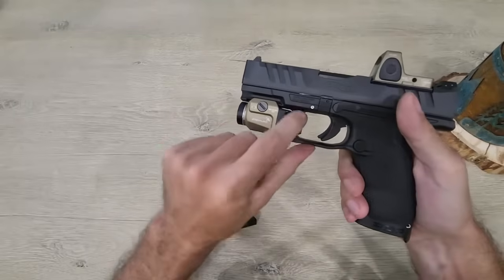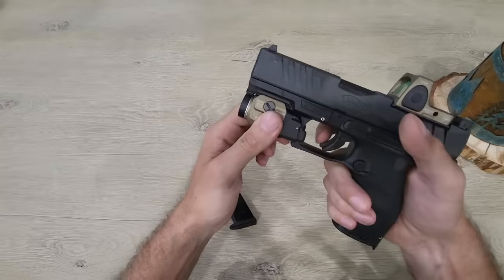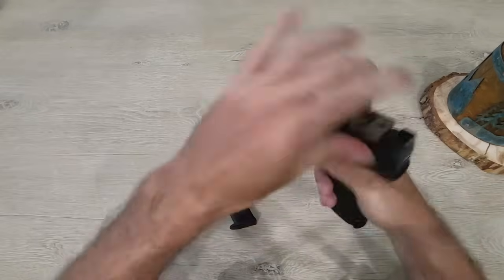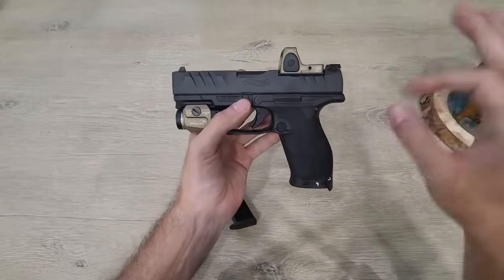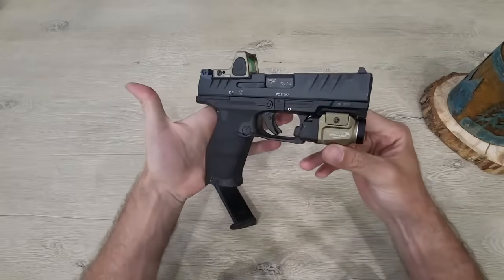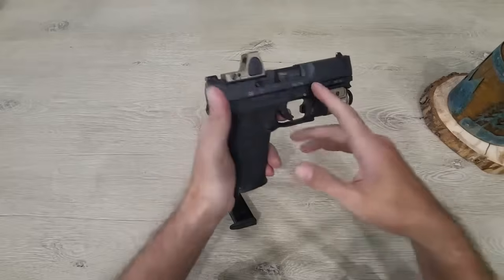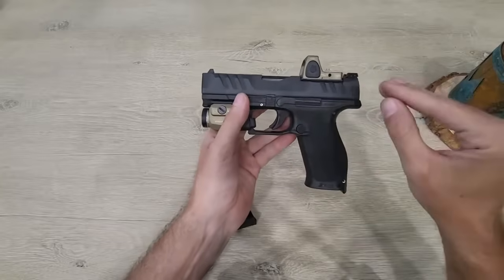And, oh yeah. The trigger guard itself is nice and wide, plenty of room in there. The trigger shoe itself is super comfortable with the trigger safety depressing all the way, nice and flat and comfortable when you're shooting. You can shoot this gun all day long, 400 round range sessions, no problem at all. I've done it, I know it. There are no hot spots on this gun, which you do get on a lot of guns. You shoot 300-400 rounds in one session, and you'll end up having blisters somewhere, or your fingers hurting, like on a Glock, the trigger safety just digs into you over and over again. Nothing like that here.